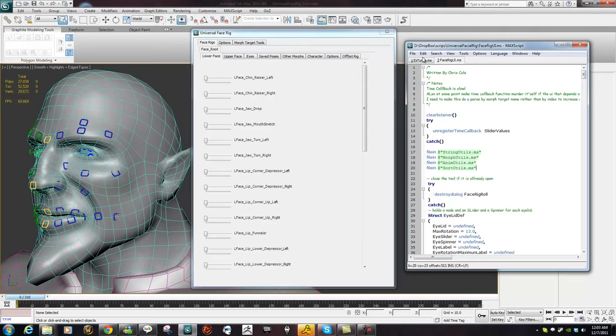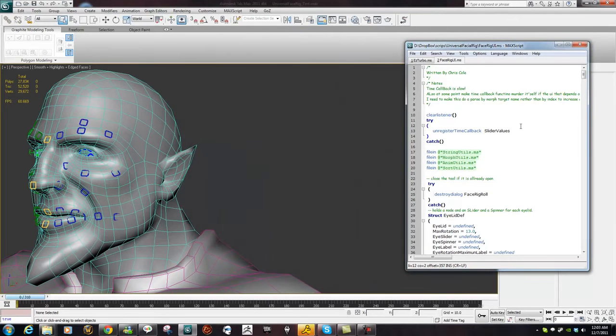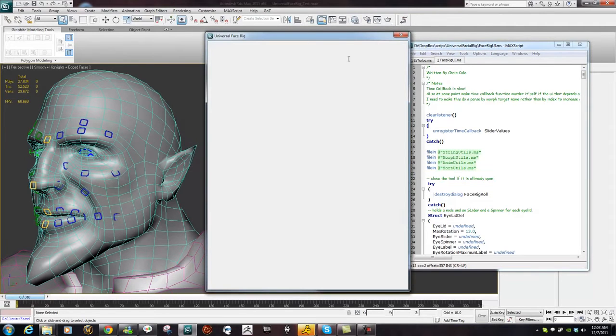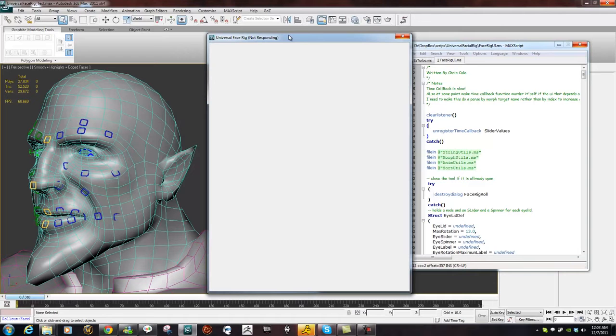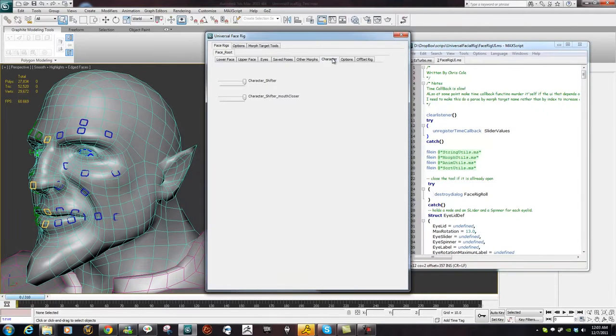This is my universal face rig version, which will work for regular standard humanoid faces. This guy kind of has a snarl built into his. I've built a custom morph target for this guy just to take the snarl off, and you'll see that here in a second.